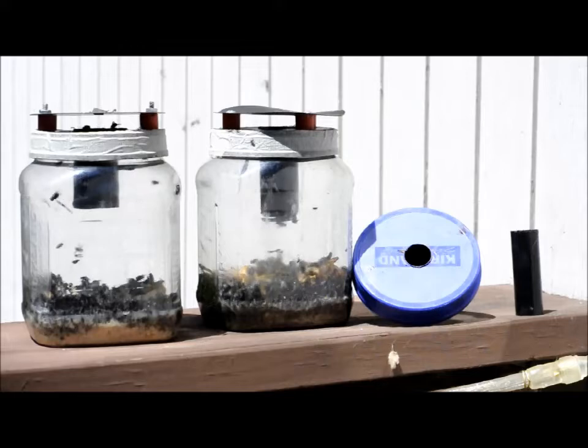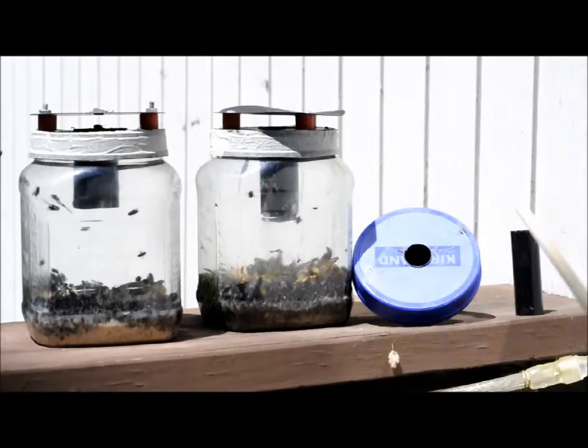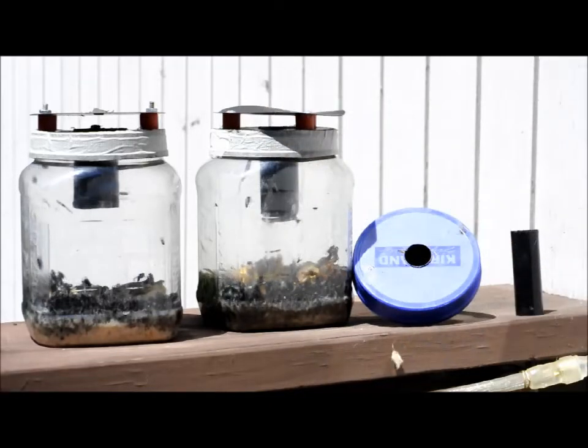The heart of my fly trap is a little entrance tube — about a one-inch tube, about three inches long. The key is that flies, when they go in the tube, if they can see daylight at the other end of the tunnel, they'll eventually work their way towards that daylight. If they turn around and everything is black behind them, they won't go that way. So I painted everything underneath black, painted the top black, and put an umbrella up here so light doesn't shine down the tube in that direction. From the inside looking out, it looks like a black hole, and flies don't go that way — they just go towards the light.